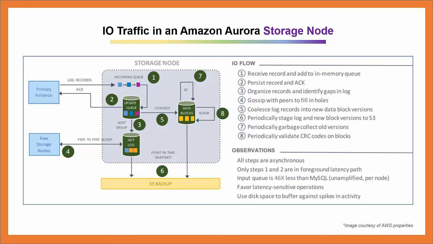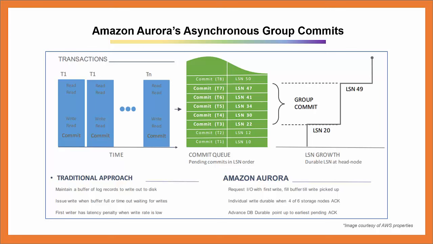So the team worked to take advantage of the low points to get a lot of these asynchronous jobs done so there's no negative impact on the customers, but still get all of the work done in a decent amount of time. Another architectural change done in Amazon Aurora is the way commits happen.